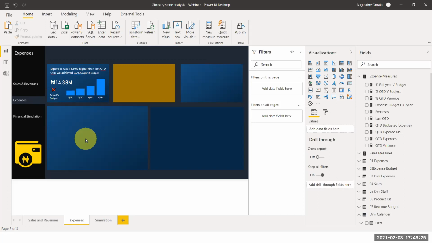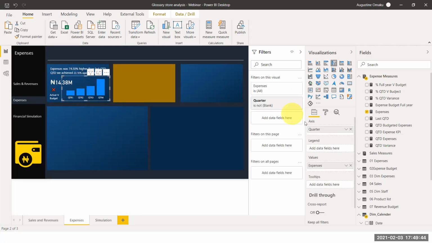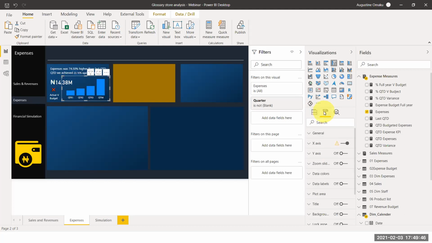So we've designed this. The next thing we are going to show, we are going to use a gauge, another type of visual, to show our full year expenses against full year budget. Let's quickly do that. So this color here, I can change my data colors. Come to your format tab, go to data colors.